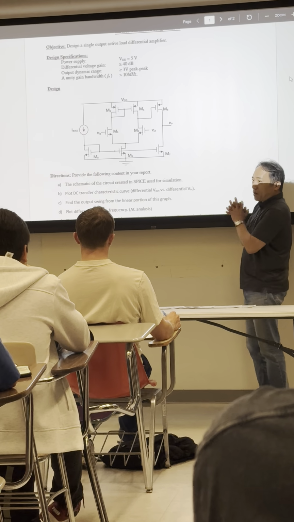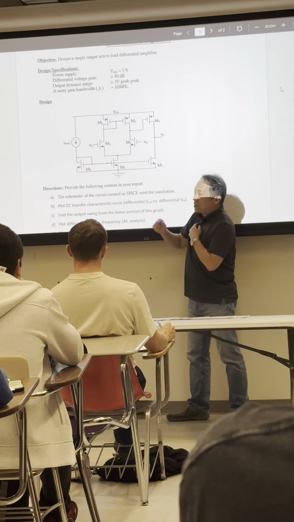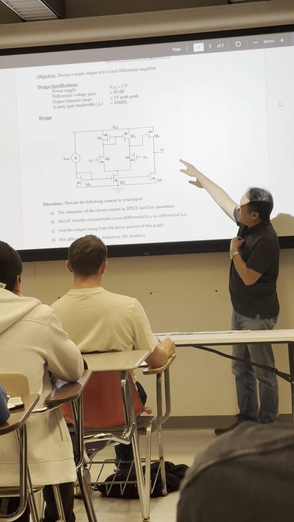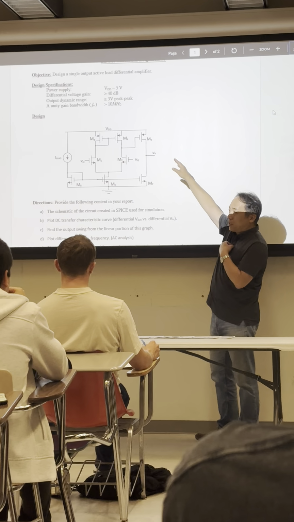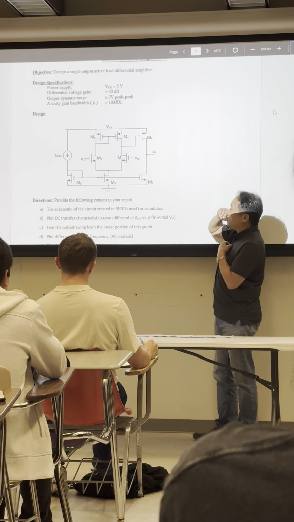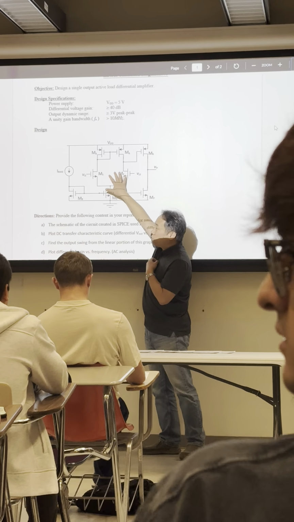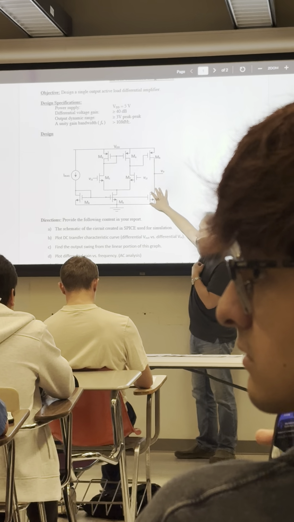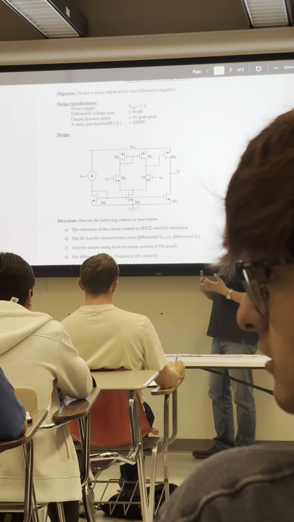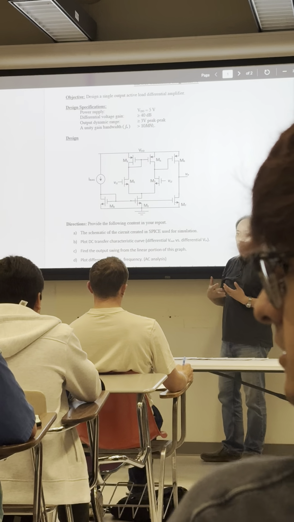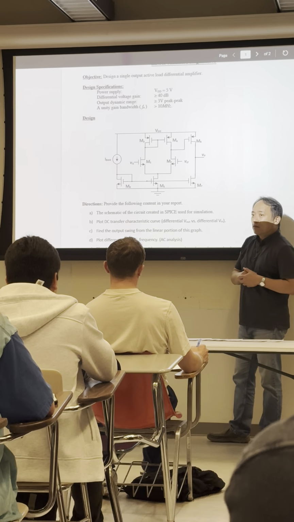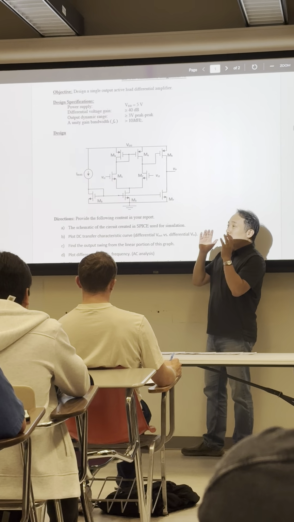This one is a little bit difficult because you have two stages. That is kind of the problem, right? But anyway, the requirement is the differential mode gain is 40 dB. That means your gain is what? In linear scale, like 100, right? So you can make the gain 10 from the first stage, 10 from the second stage, then your overall gain is going to be 100. I'm pretty sure your gain is not an issue. It's pretty easy. Without the second stage, you can get 40 dB. That is not a big issue, as long as your circuit is working.